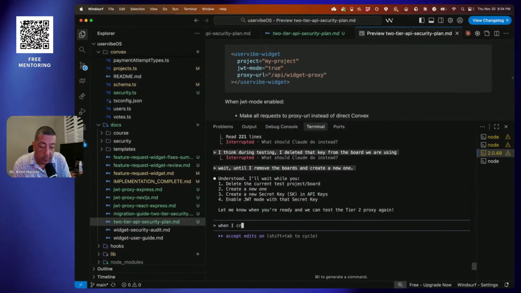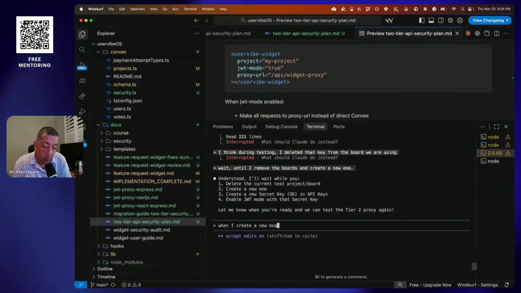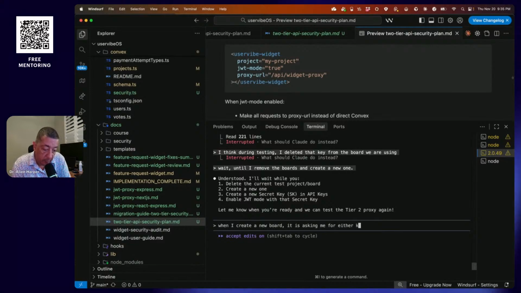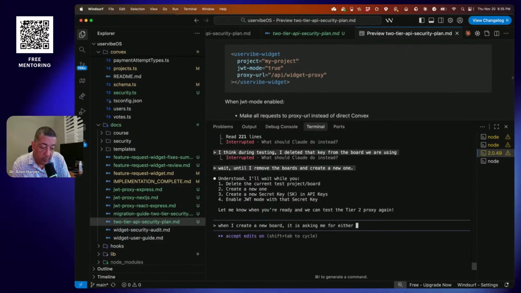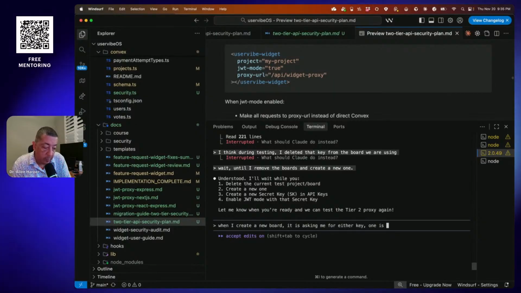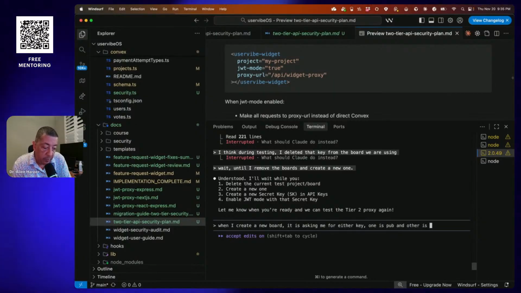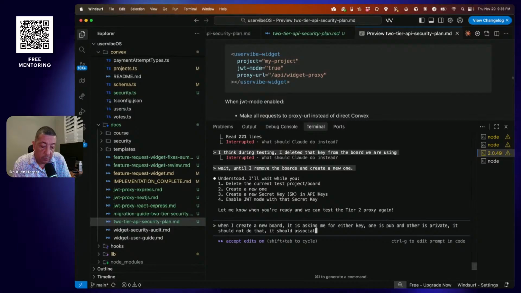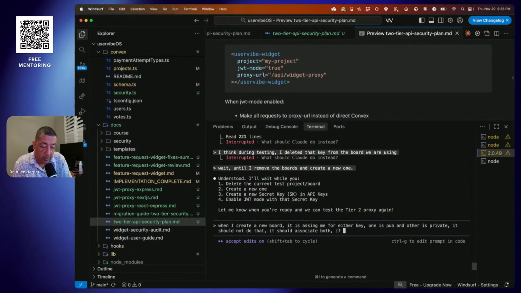When I create a new board, it is asking me for either key, pub or private. One is pub and the other is private. It should not do that. It should associate both if present.